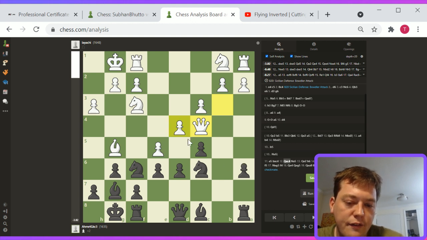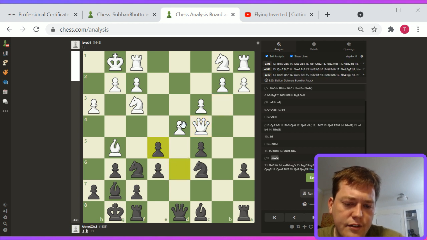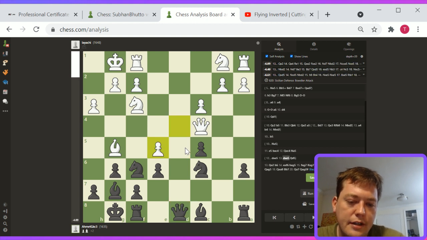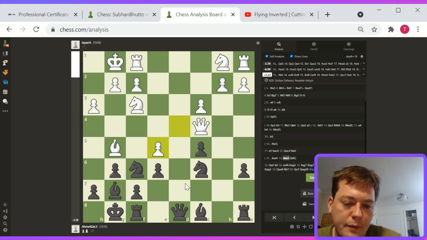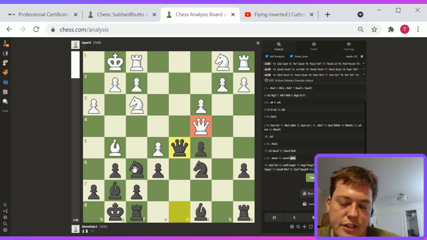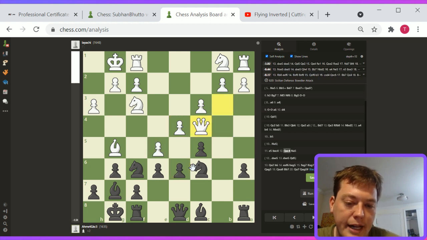So d takes e5. D takes e5, d takes e5, queen to d5 saves the knight. Because the issue here is white has this counterattack going with this pin on this knight and this bishop attacking on d8. But if you can play queen d5 with tempo, with queen d5 you're attacking this undefended white queen. The white queen's going to have to spend time moving, and also you've broken this pin. So this is the best tactical continuation for black.